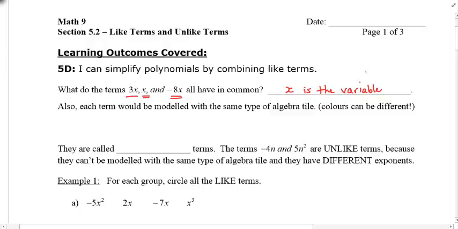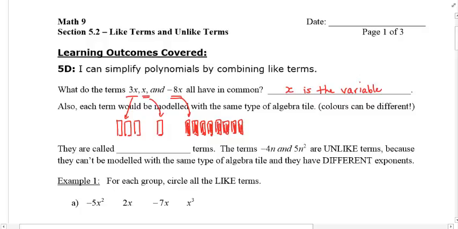And how do we actually show that they're in common? Well, visually, common things should look the same. So if I wrote down 3x in terms of its algebra tiles, you would see that there are 3 rods. Notice the x would just represent 1 rod. And negative 8x would be 8 of these rods. 4, 5, 6, 7, 8. But they would be dark. But regardless of the color, the shape is the same, and that's why they all are in common.